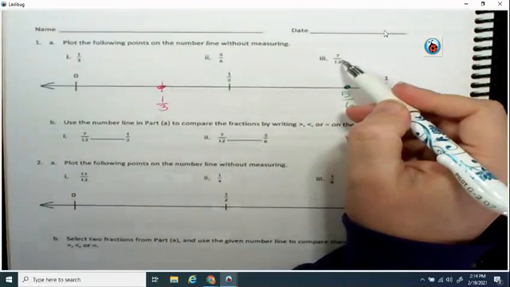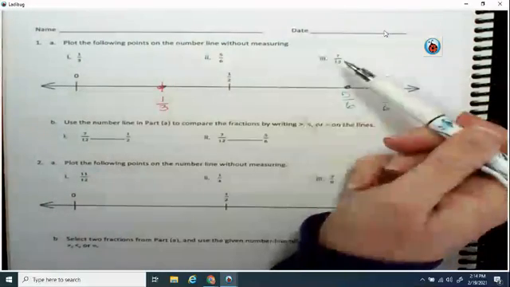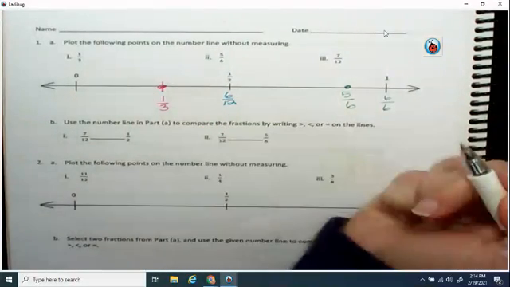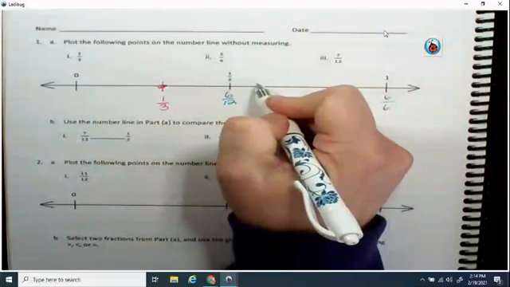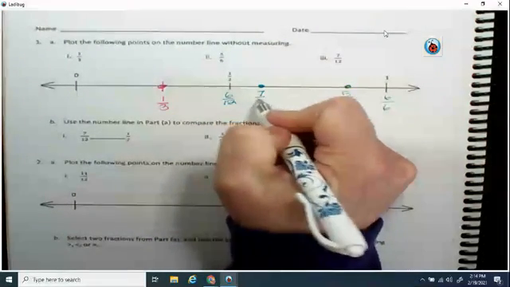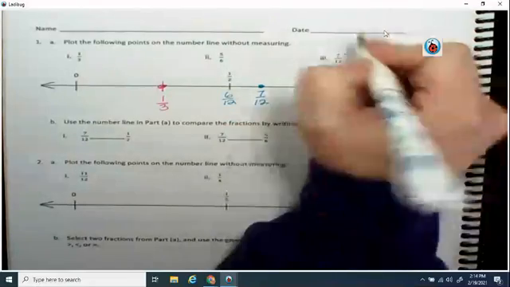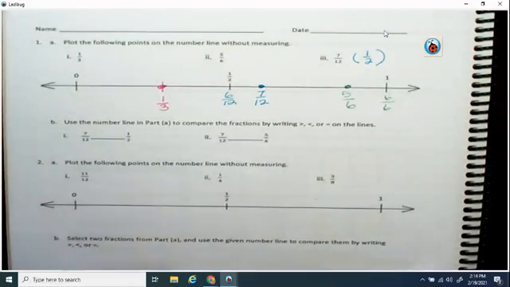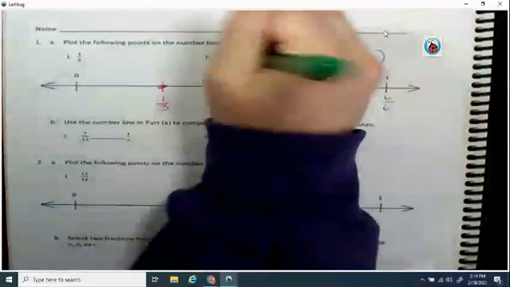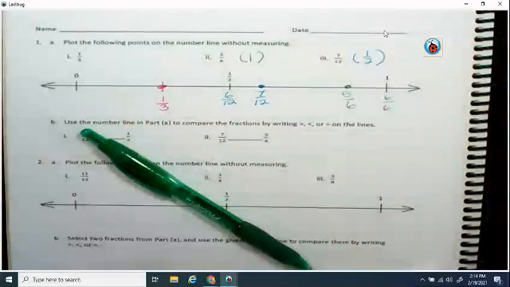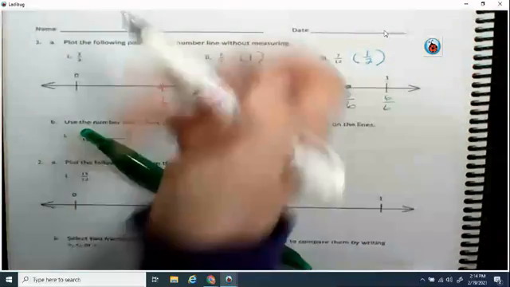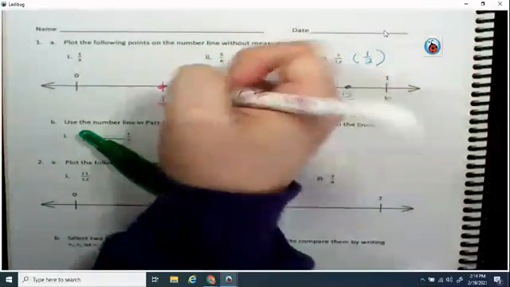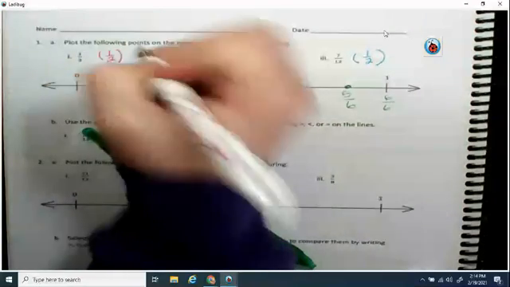All right, 7/12. Well, that's not close to 0. What would half of 12 be? Half of 12 would be 6/12, right? So 7/12 is a little bit more than 6/12. So 7/12 is going to be closest to 1/2. The 5/6 is going to be closest to 1 whole, and the 1/3, I think it's closer to 1/2 than it is to 0.